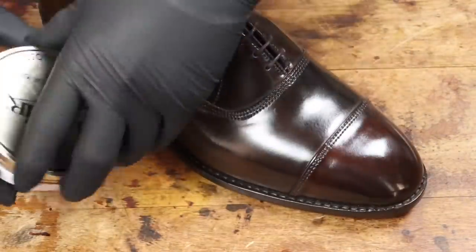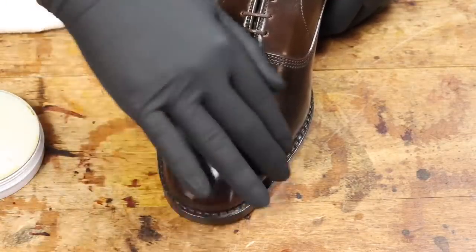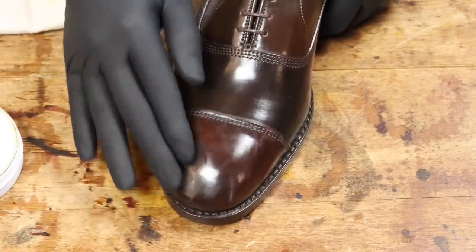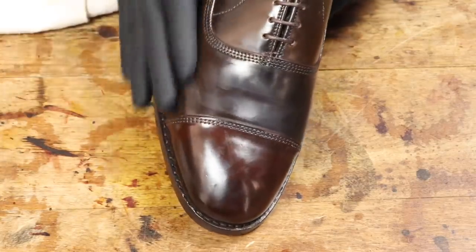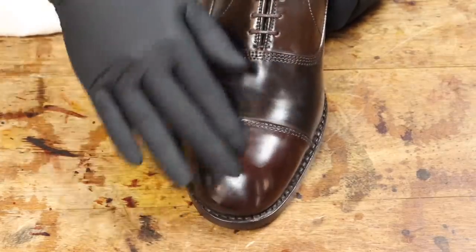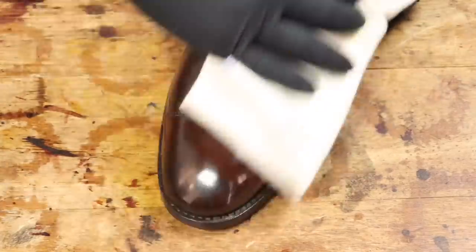Now it's time for some wax polish. I'm going to be using some mirror gloss, but I won't be mirror shining the shoes like I normally do. It's important to add one layer of wax and then buff it with a dry shine chamois or a cloth. Repeat this process over and over until you see a desired shine. Don't use water or anything else — just add wax, wait 20 seconds, and continue buffing. Using a brush doesn't work for me at this point; it always leaves streaks when the wax comes into play. You need friction to melt the wax down. Just use less wax than you think and be patient.